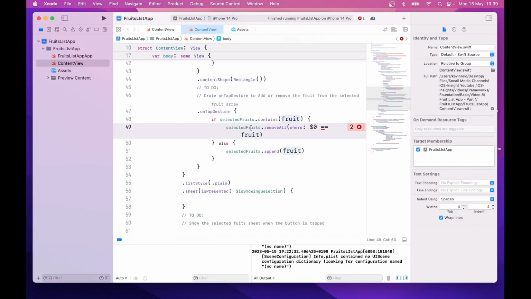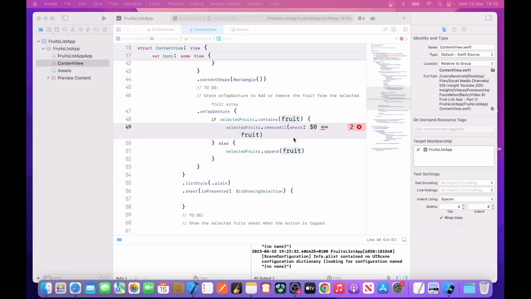Yeah, so the error seems to be to do with the bracketing. So this one should be this bracket, and then one of these brackets here. And that should fix it.